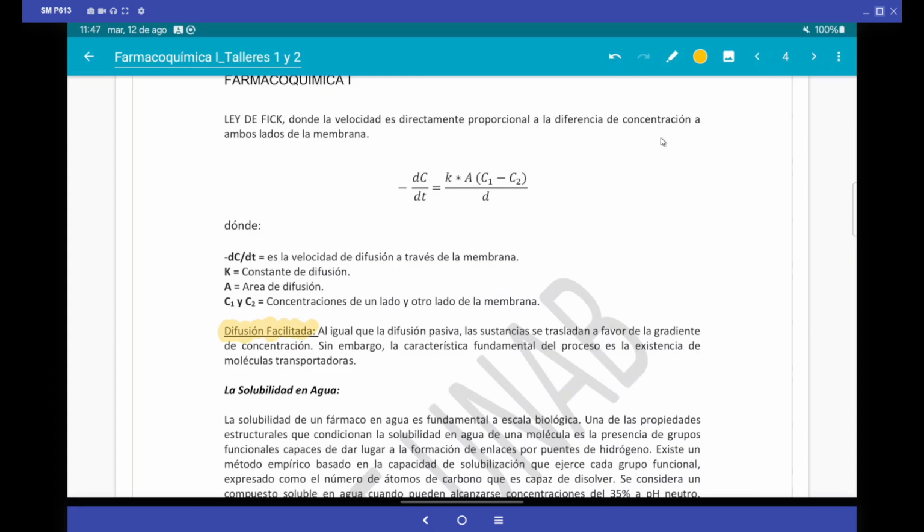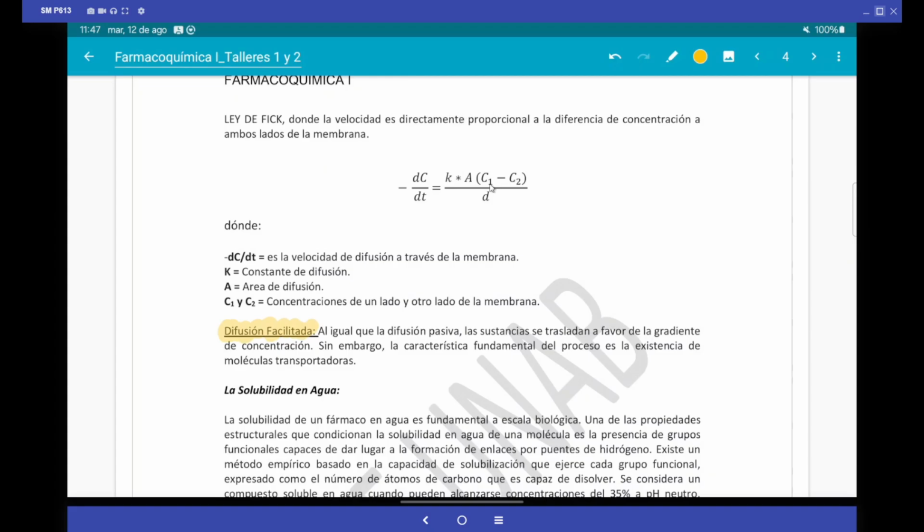Here we have Fick's law, which is a mathematical equation that describes, as it says there, the variation of the concentration through a membrane over the course of time. It is nothing more than a small equation that describes the movement of the molecule, how it spreads from one side to another through time. When we have a difference in concentrations from one side to another, the variation of the concentration through time by the membrane is equal to the area of cross diffusion times a constant, and these would be the concentrations on one side and the other side of the membrane.